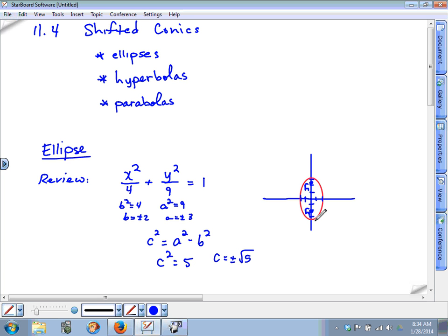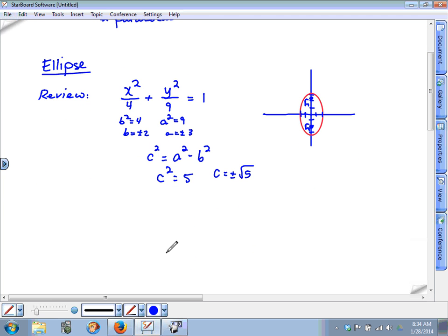Focus 1, focus 2. Are we supposed to know what the square root of 5 or the square root of 6 or whatever is to put it out? Well, you can estimate. It might be hard to find like the square root of 13 if you did that. A little bit smaller than 4. But are we supposed to know? Yes. Because you know the square root of 16 is 4, so square root of 13 is just slightly lower than that. So what we're looking at now would be something along these lines.